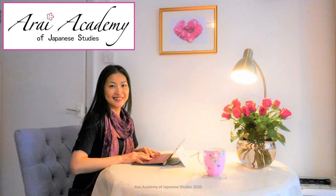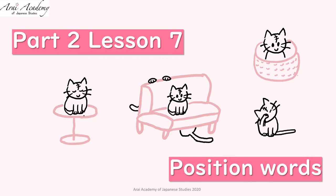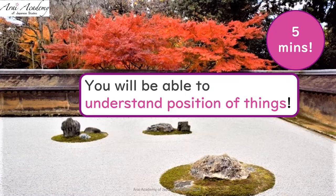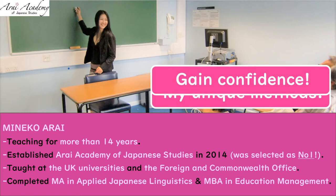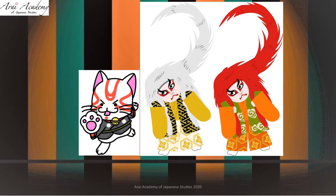皆さんこんにちは! Welcome to my lesson. Today's topic is position words. In just about five minutes, you'll be able to understand the position of things. You'll learn the essential expressions, practice speaking, and summarize the grammar points. If you're new here, just try my unique method — you'll finally gain confidence. Let's enjoy the journey together. Today you'll focus on position based on the grammar expressions in part two. First, let's revise the basic structure.